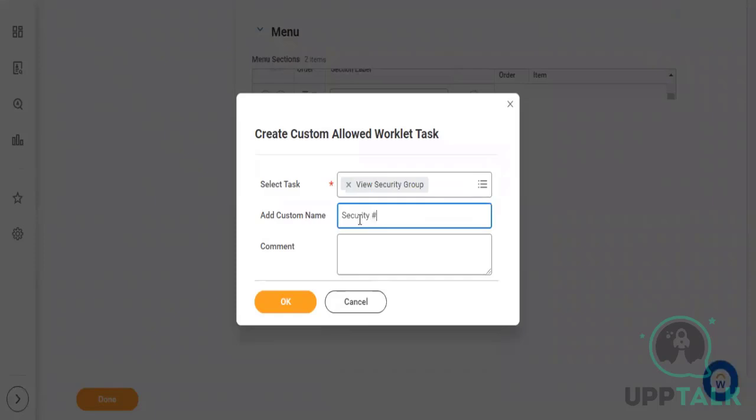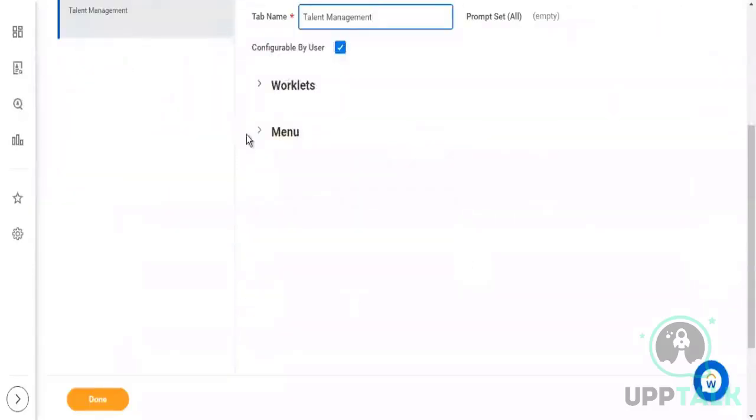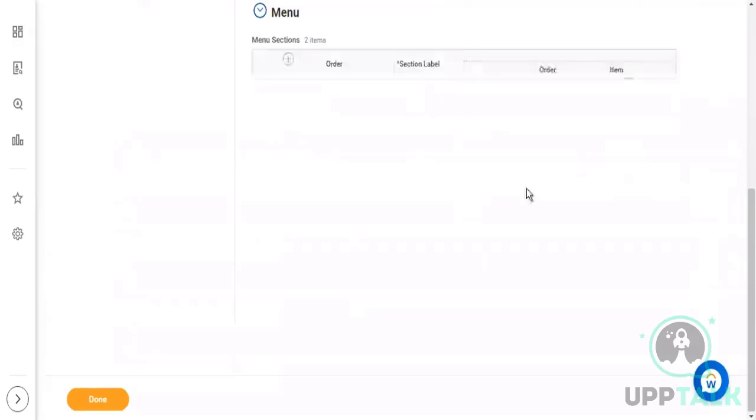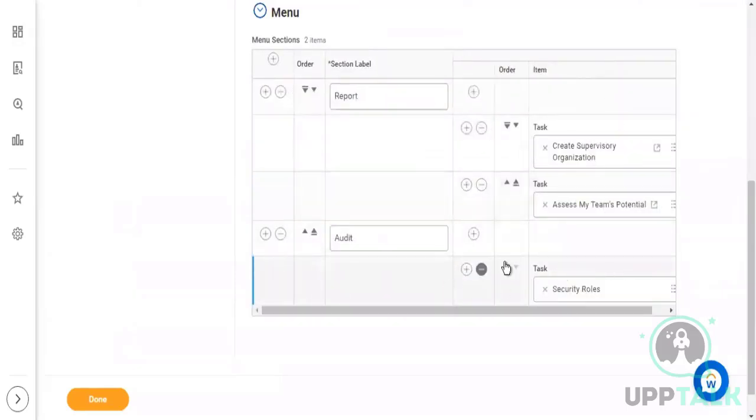Security roles. Add some description. Okay. And I can still go ahead and add more tasks, more reports based on my requirement.